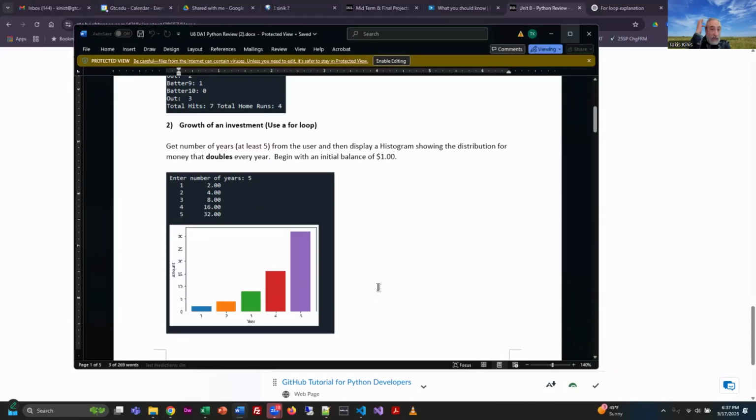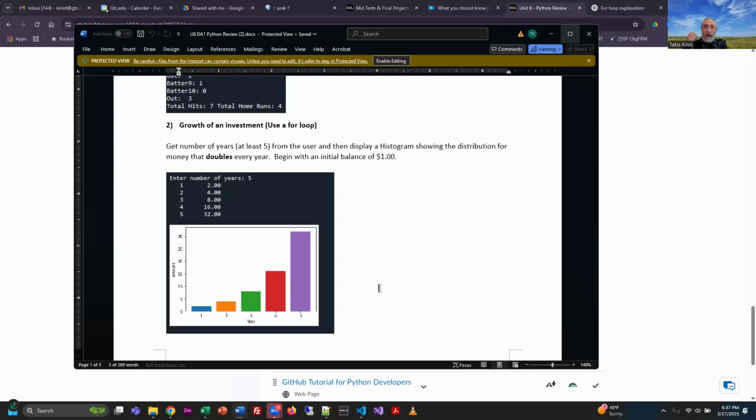Growth of an investment. And this one has us actually plotting some information. So this is actually kind of cool. So get the number of years, at least 5, from a user, and then display a histogram showing the distribution for money that doubles every year, beginning with an initial balance of $1, right? This is a very classic programming problem.